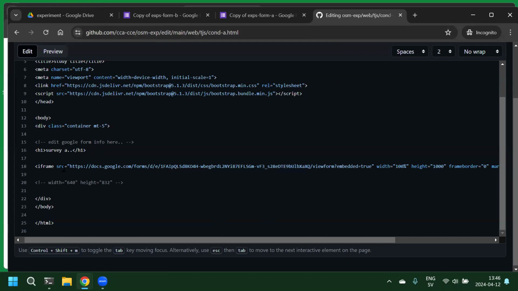So let's say that we have changed this iframe tag, so it contains our own form.